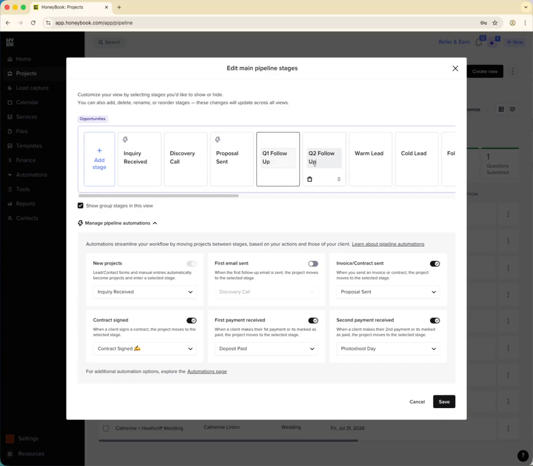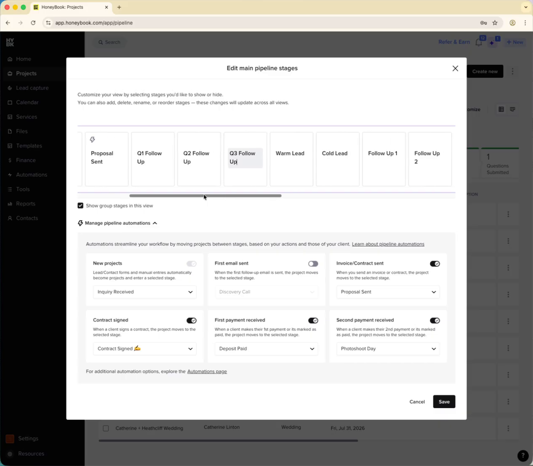Now you're going to manually move all of the leads into this stage. It's not going to be automated, but as someone tells you, hey, this is not a great time for us, if you can follow back up with us in 6 months, you move that lead over to Q3. When it's Q3, you're going to open and click on this stage, and everyone who's ready for a follow-up is going to be ready for you. So there's different ways to manipulate the pipeline stages for sure under leads. So hopefully one of these is helpful for you.